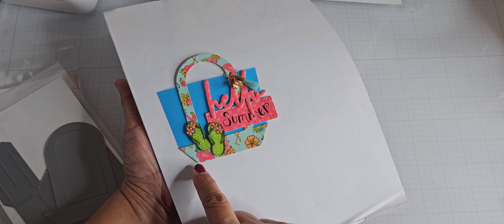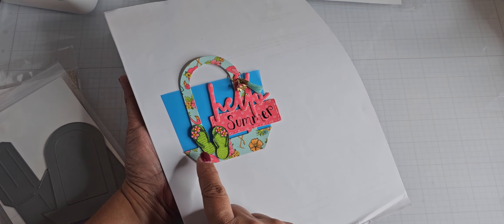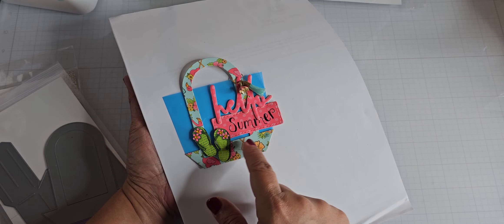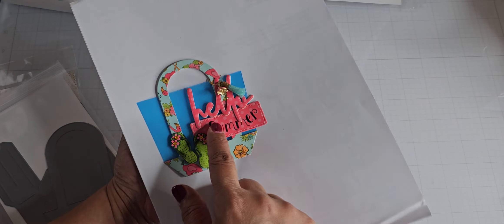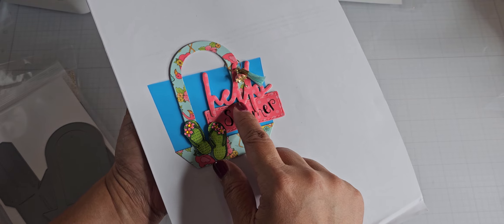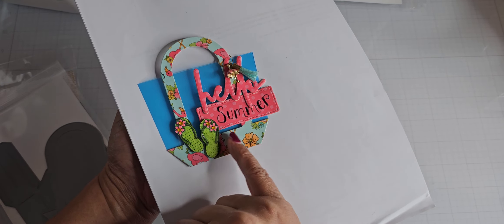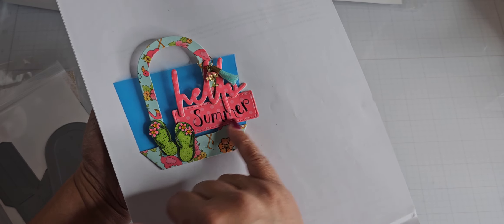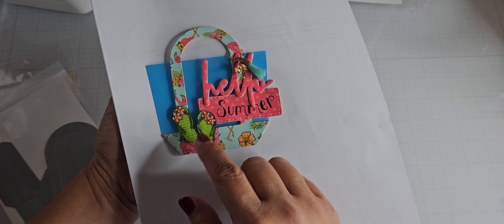This image is the flip-flops that I colored with Copics, pulling the colors from the pattern paper — this is also pattern paper from Adorn It. This is the die cut, and I've die cut it like five or six times and just layered it up so it's actually raised a little bit. It says 'hello,' and then there's the stamp that says 'summer.' I actually filled in the words so it's a little more bold, so it says 'hello summer.'